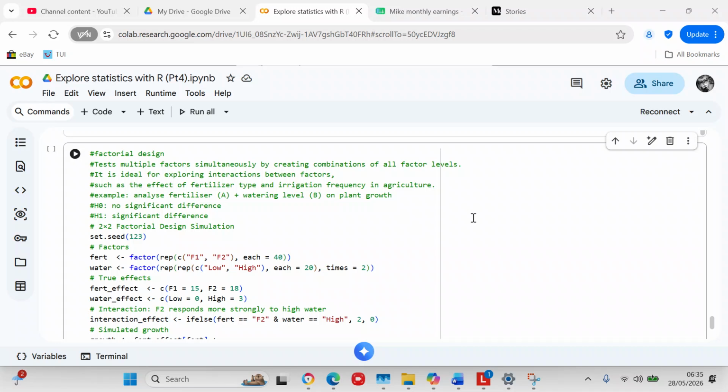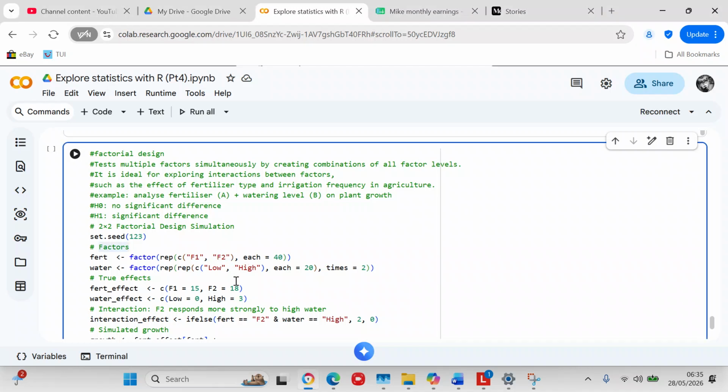The first thing that we want to do is set our seed. The reason why you set your seed is so every time you run the program, the variables are initialized to the same value. So you type set.seed, brackets, 1, 2, 3, and you can put any number you want within the brackets.